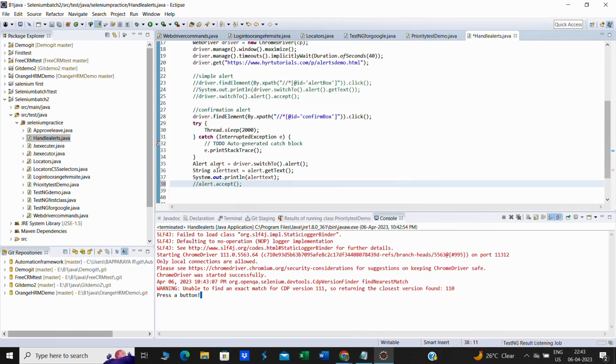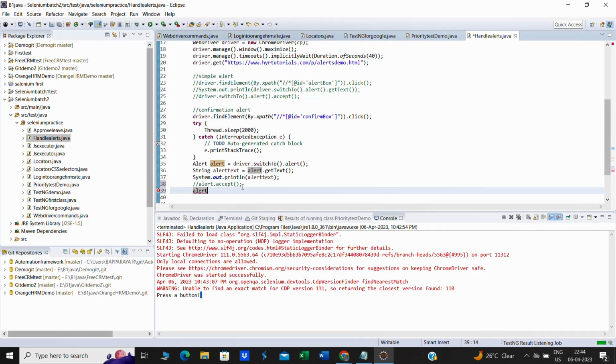chances of dismissing the alert also. Say, for example, if you have clicked on one button, it is going to delete the item. Before deleting, it is asking us for confirmation, yes or no. If you click on yes, it will delete. If you click on no, it will not delete. If I don't want to delete, I have to click on no. No means dismissing, yes means accepting.